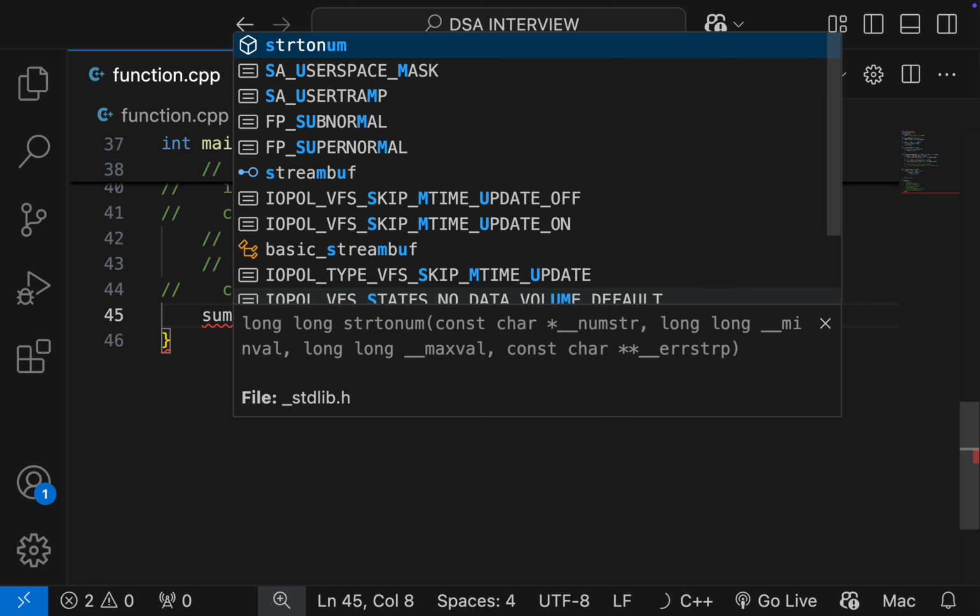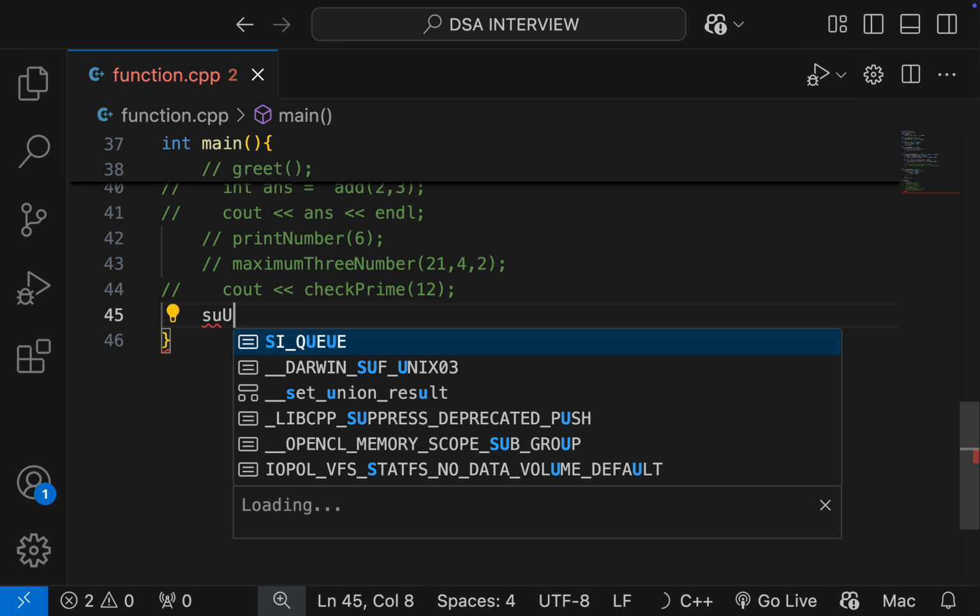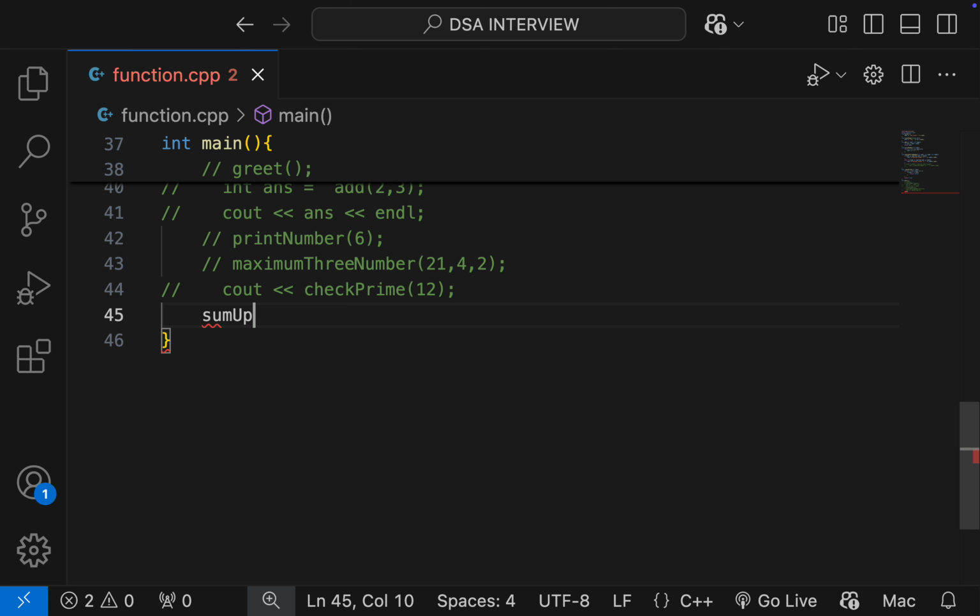Let's say we give 4 as the input, then you have to add 1 plus 2 plus 3 plus 4, that is 1 plus 2 is 3, then 3 plus 3 is 6, then 4. It means the answer should be equal to 10.